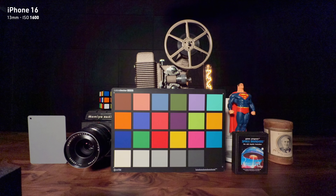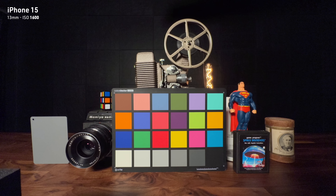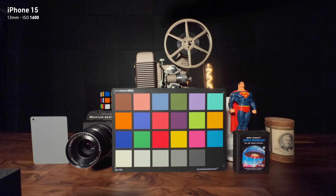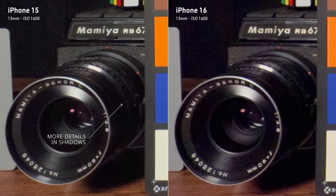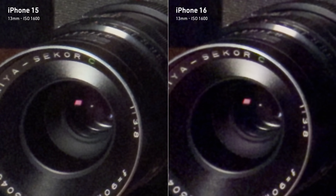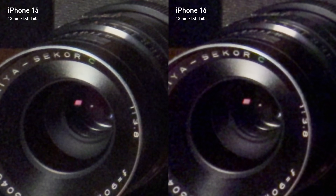Moving on to ISO 1600, that's when the iPhone 16 started suffering badly from excessive noise and broke apart even at full screen, without trying to zoom in or pixel-peep. You can see the details are getting softer, and shadows suffer from a purple noise sandstorm. The iPhone 15 is also struggling, but doing a much better job. A very useful trick to gauge the amount of noise between images is to isolate the blue channel — the smoother the image, the less noise it has — and it's obvious which one has a noisier party going on. The 15 retained more details in the shadow areas with very manageable monochromatic noise, while the iPhone 16 has more crushed shadows and details of the focus ring on the lens are lost. This is ISO 1600, something we use quite often, so it's really disappointing to see it suffer like that.